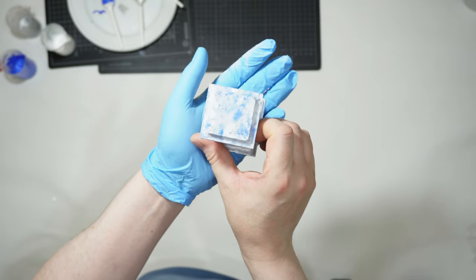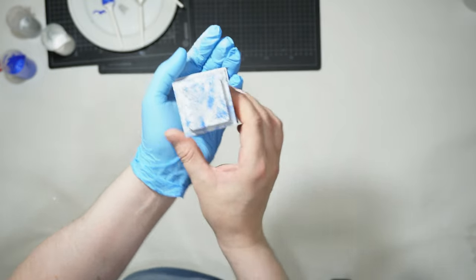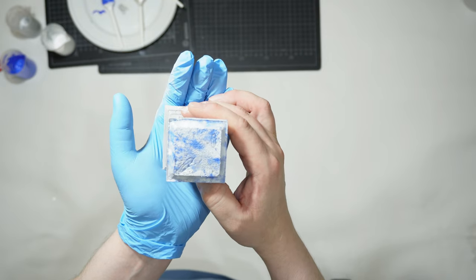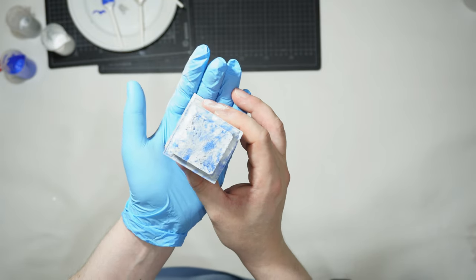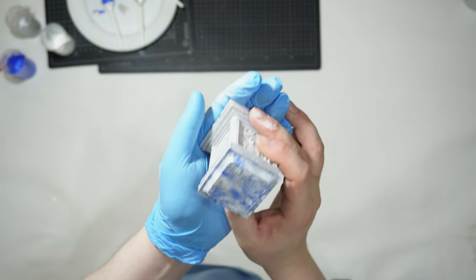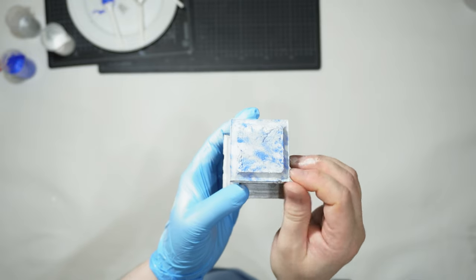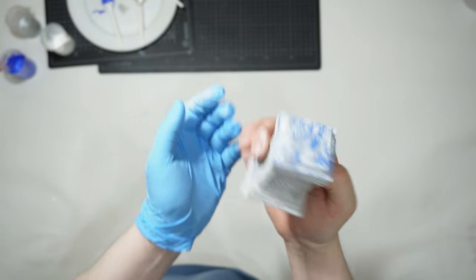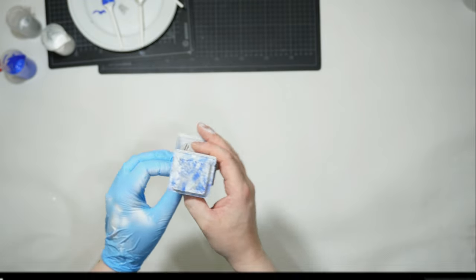With the three layers done, gray, then the primer, then the silver, metallic silver, iridescent, then blue, and then white. And let me do the same thing for all the sides, then I will update you on this.